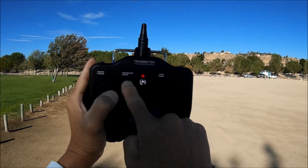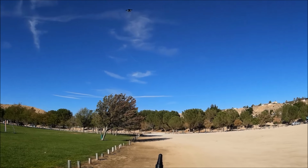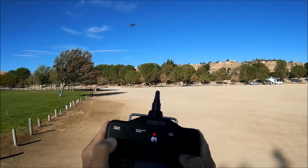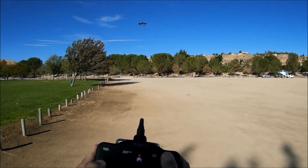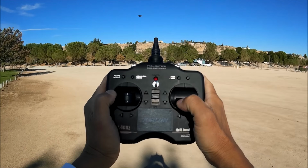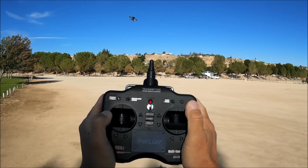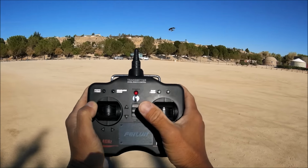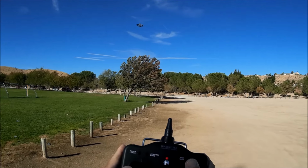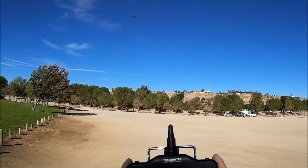Headless mode is right here. All right. Yep, the headless mode works. And the beeping tells you that the headless mode is on. Going forward, spinning. Coming back, spinning. I don't want to bring it too close. It looks very dangerous, man. Okay, headless mode works great. Let me get out of the headless mode. Okay, where's the front? There it is.